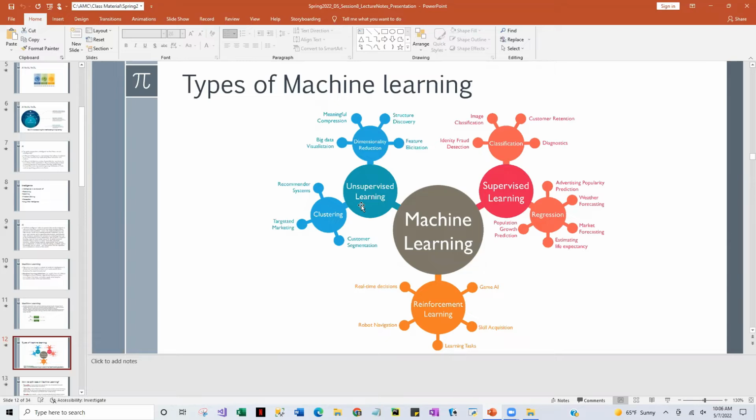Whereas in unsupervised learning, we just give the data. That's it. We are not going to tell whether the student got admitted, rejected, or deferred. The algorithm is going to cluster or group the students based on certain criteria, and it can do visualization, like a scatter diagram. A lot of things can be done, but you will not feed the outcome to the data. That is the difference between supervised and unsupervised: in supervised learning you give the outcome when feeding the data, whereas in unsupervised learning you do not, and the system compares each and every parameter and comes up with certain items.